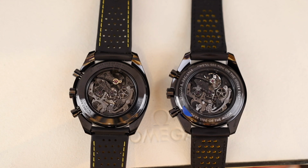But it's not like the old watch had a terrible movement. This new movement is just a step in the right direction. It's sort of a natural evolution as the technology and the engineering moves forward.